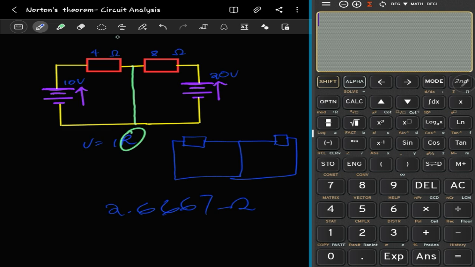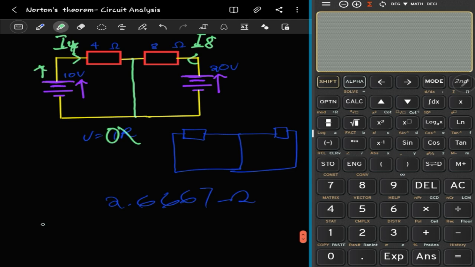So we have the resistance, we've dealt with that. So we should be able to find the I, right? And because we break down the circuit, meaning that this voltage source, right, current in direction, there'll be a current here. So let's call it I4, because of this 4 ohm resistor, right? And then a current here, let's call it I8, because it's the current passing through the 8, right? So this is how it will be. But our interest is what's actually happening here. So to do that, we should be able to find I4 and I8 individually, and put them together, and we get the current that's passing through this one. So that's what we do.